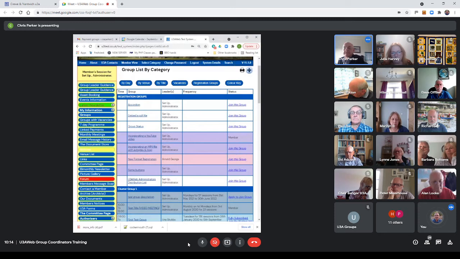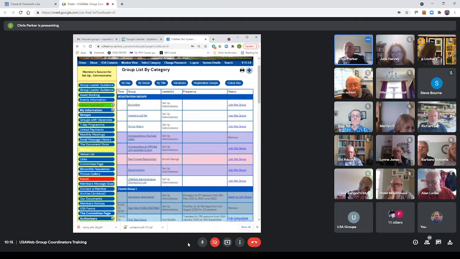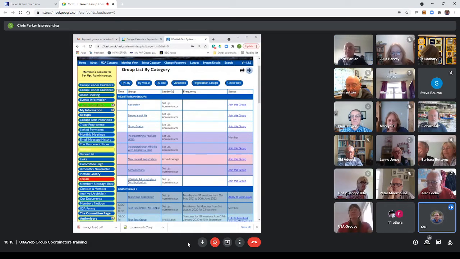Chris, just going back to Scarborough's question, she's got those by day, by venue, by title in the side menu. It's not that she hasn't got them; it's just that they're not displayed like that. Yes, that's true. You can still view them. It's just the buttons that are missing. You've still got exactly the same selection, but it's under groups in the side menu if it's set up like that.